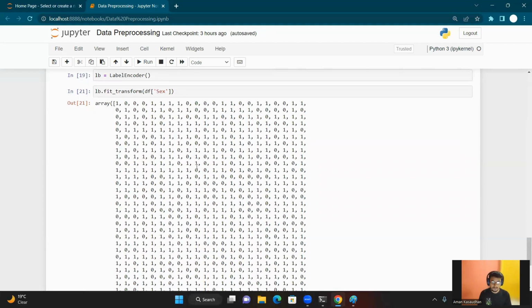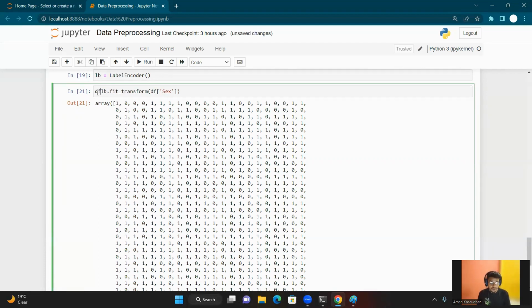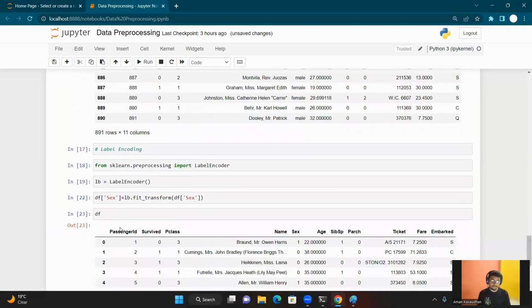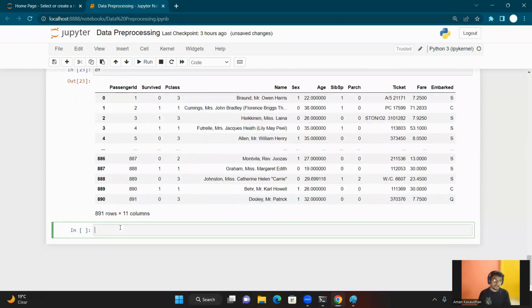But we have to save these changes in our original column, the sex column. So we'll write df of sex equal to lb.fit_transform of df of sex. Just run it. Let's see the df column. Yeah, now you can see that our sex column has been successfully replaced with 1, 0, 1, 0 like this, numerical values.